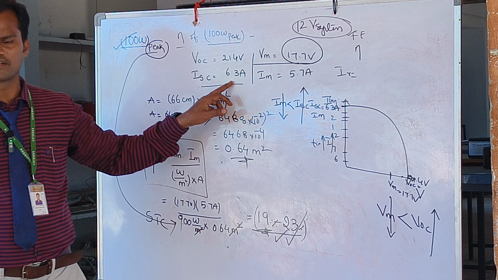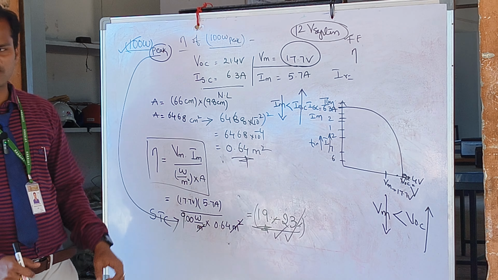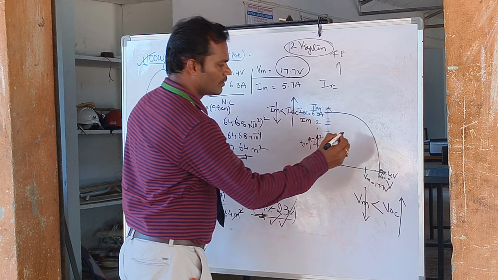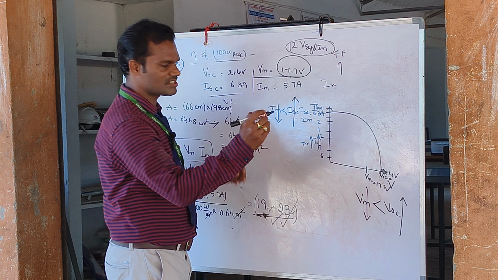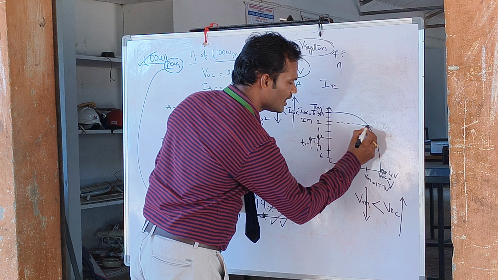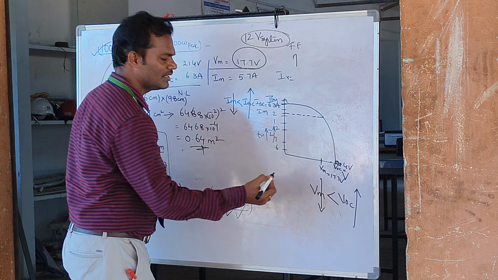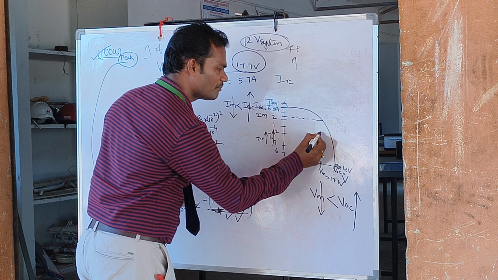So which is greater here? Short circuit value is greater and Im value is lower. So now what is the condition? Okay, so now for example, this Vm is already given in the problem or in the specification. You try to draw a horizontal line to the MPPT curve. You get one junction point. From the x-axis, you try to project onto the MPPT curve.